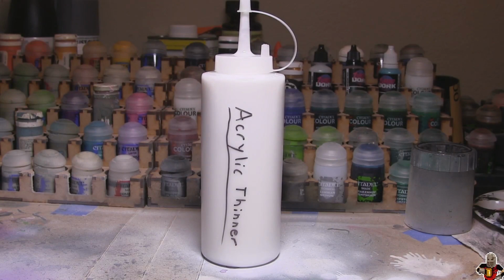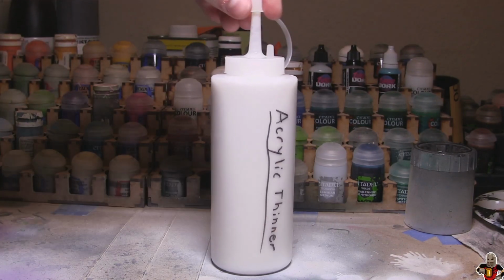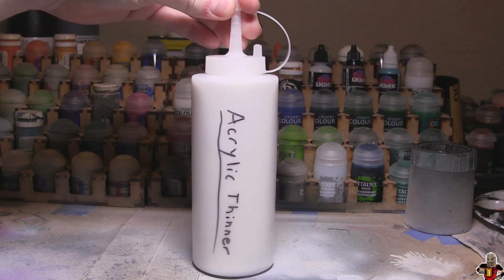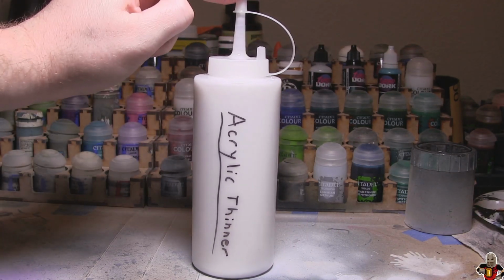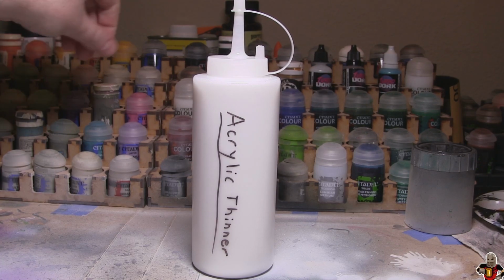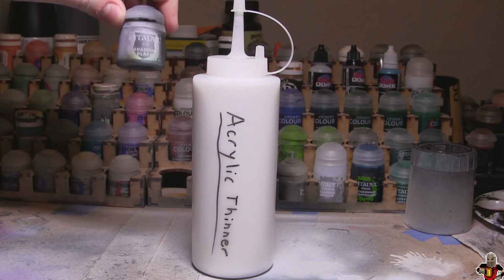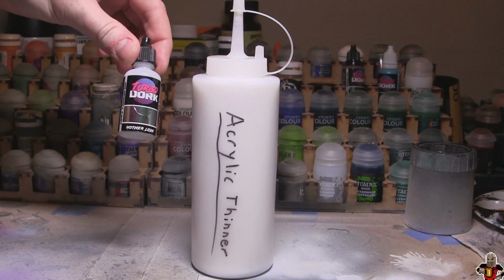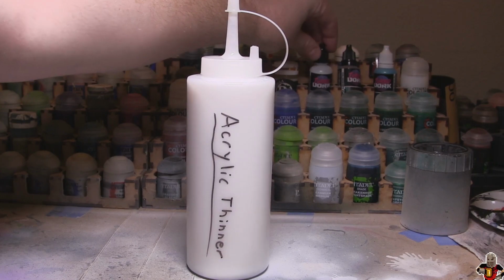All right, so now it's nice and incorporated. You'll see it's this white color. Kind of looks like Elmer's glue. But you can then pour this into your mixing cups, into your airbrush cups, into really anything. And you can mix it with any acrylic paint that you want. So even if I might have the Airbrush black, I might have some dropper bottles of Airbrush ready paint.